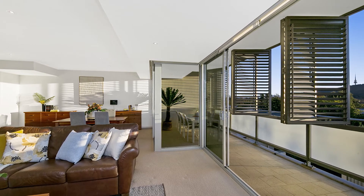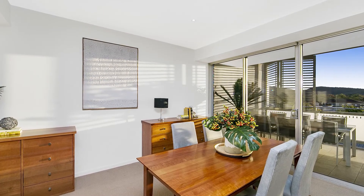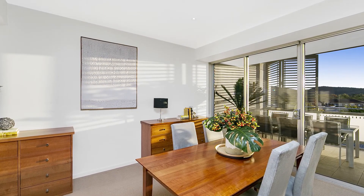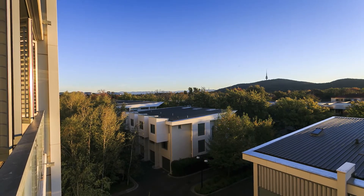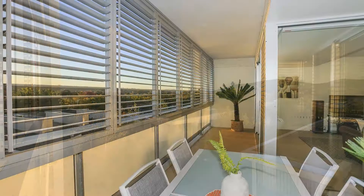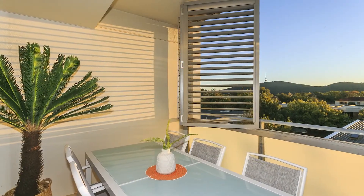The living areas are abundant and face out onto the rear balcony. You will love that view every morning, every lunchtime and every evening — looking out to Black Mountain is just gorgeous. With the elevation, the balcony is full width and has the advantage of great metal louvers that can be opened up and adjusted to suit the light and the weather.